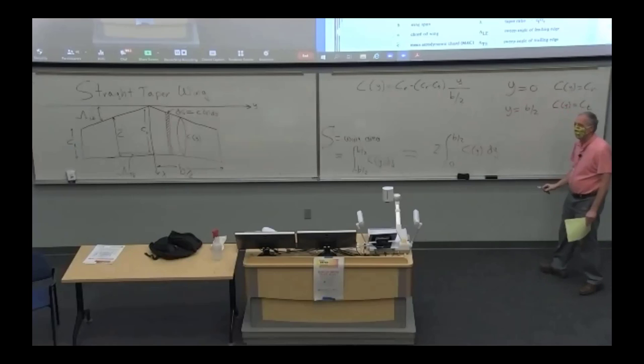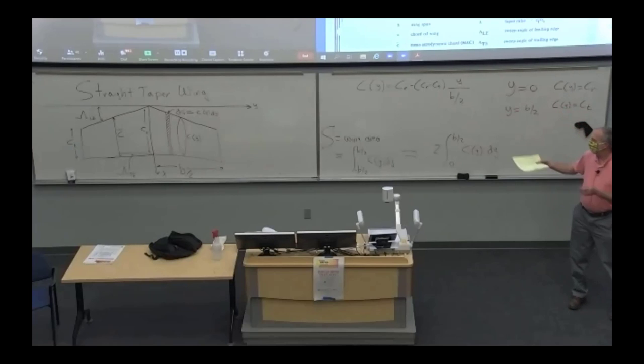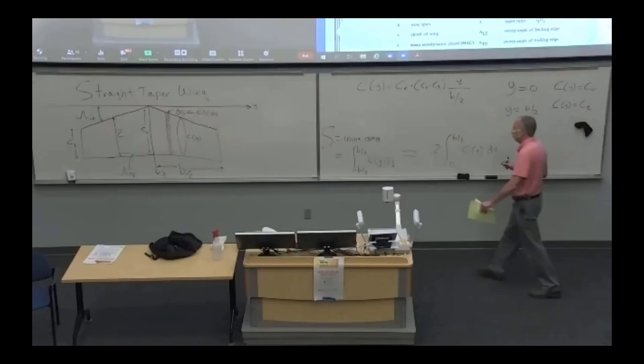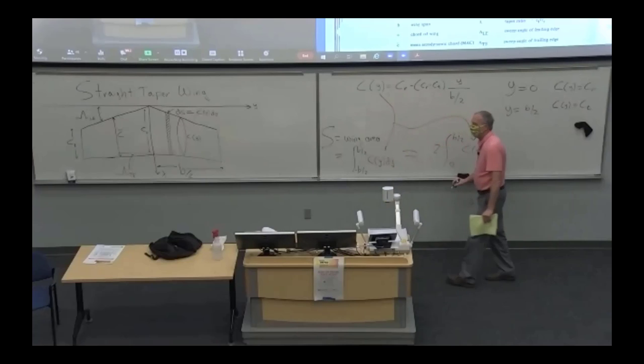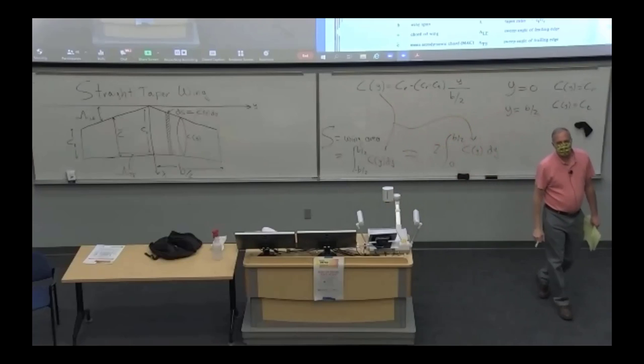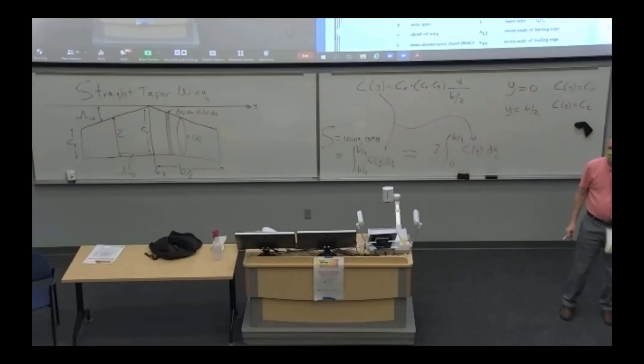So because it's a linear equation, and our lines are straight, we can use this formula. So we could calculate the area of that thing as long as we know the root chord and the tip chord, plug that in here or here, and we can calculate the area of it. And in fact, that's what you're doing on homework problem number 4 or 5, is you're plugging that formula into that formula and calculating the integration. It's easy.